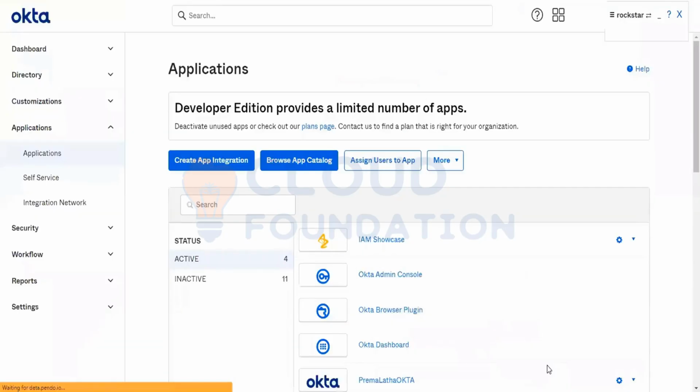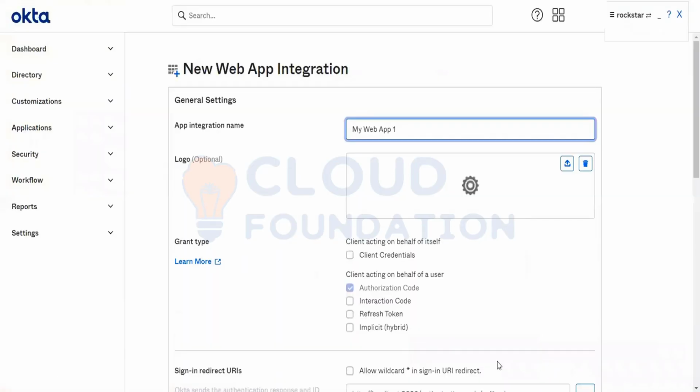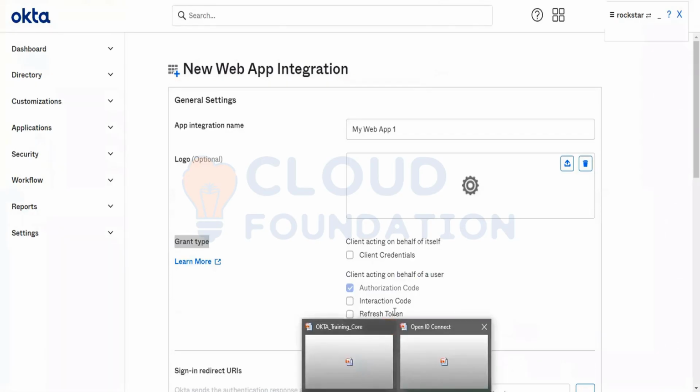Click next. You will be taken to the integration window, and you can see there is an application name that you can enter, and also you can give the application's logo here. Now you can see the grant types, which are nothing but the different types of flows that we have seen.